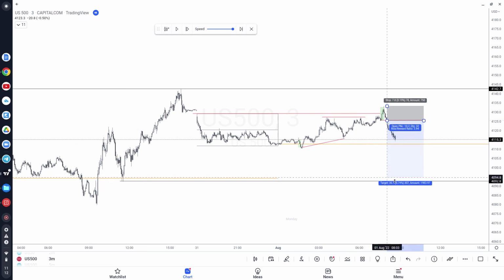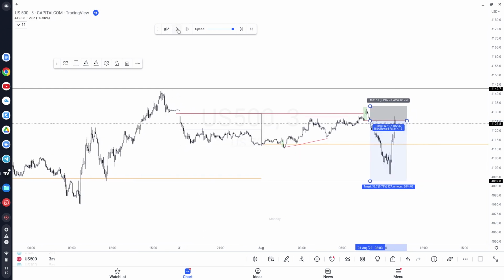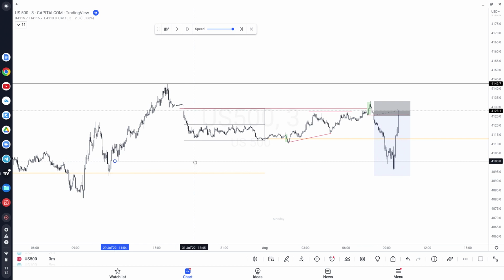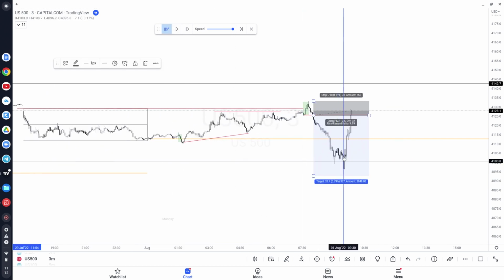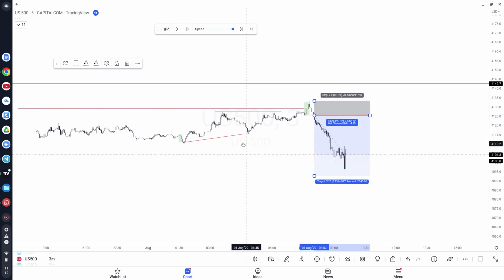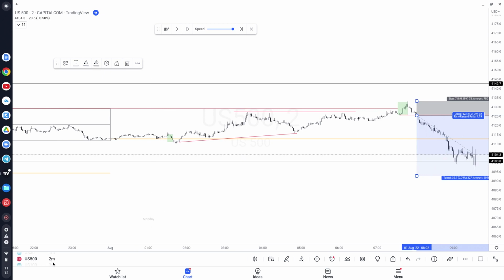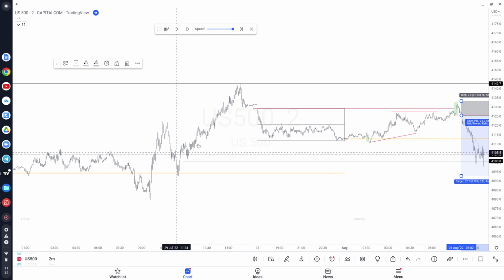So price pushes all the way down here, and this is just before, I'm sorry, not that low, this low. This is just before the 9:30 open. Let me back up just a second. Okay, let's come to a 1 minute chart. So price has just dropped down to attack this short-term low right here.